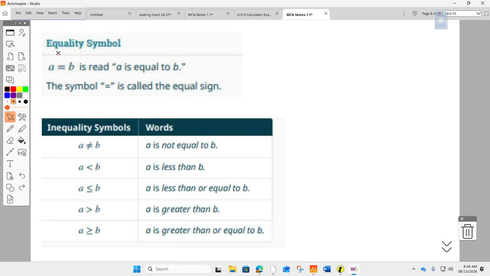The equality symbol. I think we know that. That's the equal sign. So inequalities that you may need a refresher on, I'm not going to read them to you. This is also in the textbook. Equal signs are lines here. This just means it's not equal to. This, once again, is in the textbook. I'm not going to read that.